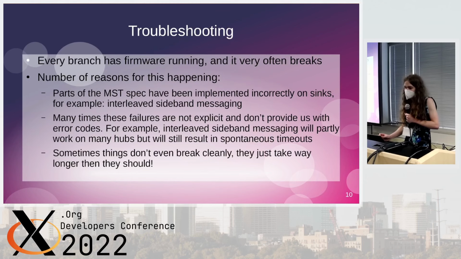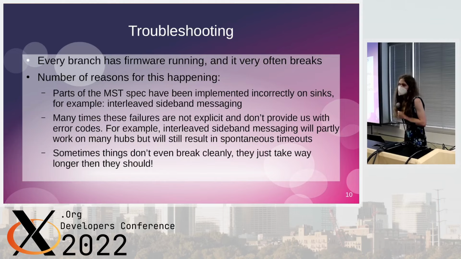So now into the troubleshooting, because honestly, this is probably the most important part of this. Because it's a large topology, every single thing down that topology is basically a full DisplayPort device in some way. This means they all have to do their own management of resources, which means there's a lot of places that things can go wrong in that line. And there's a number of reasons that can happen. For instance, the MST spec has been implemented incorrectly many times on a lot of hubs, somewhat understandably, because there have been certain parts of functionality in DisplayPort that are rather complicated and difficult to get right.